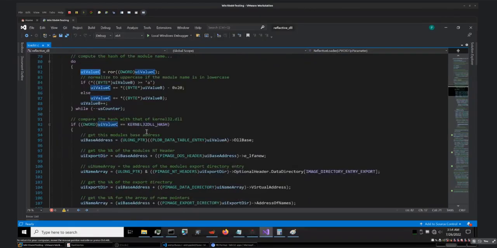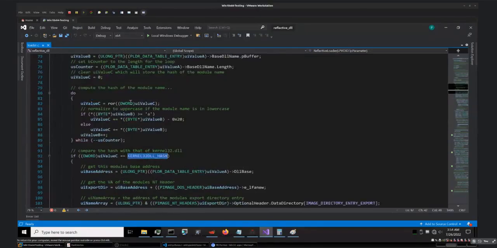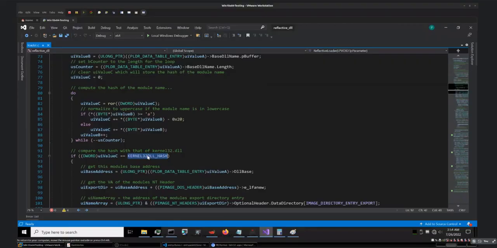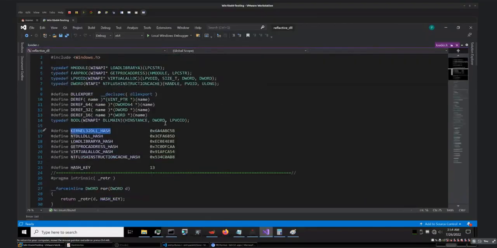We're going to see whether that hash is kernel32.dll, and we are going to take every value in the pBuffer that you had, that's your wchar string, convert this wchar string to a hash, and check whether this hash matches the hash that we already have over here in memory, our ROR13 hash. And we'll do this for all of these and try to find each of these values.